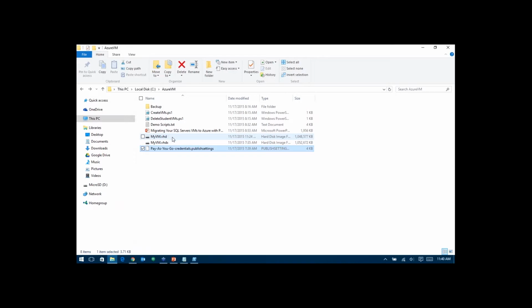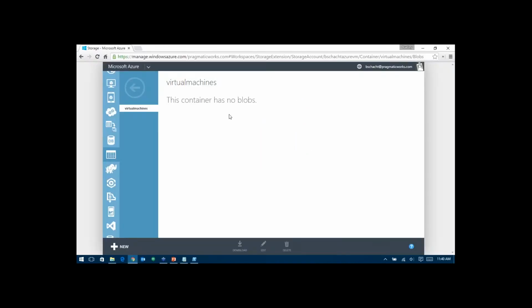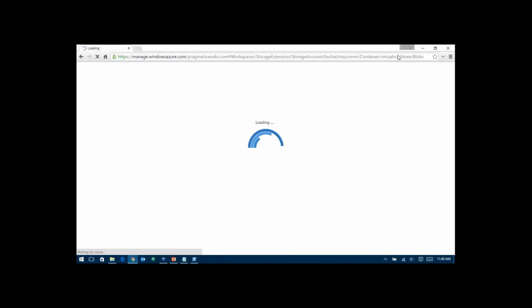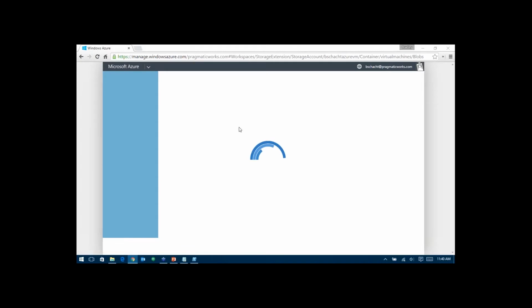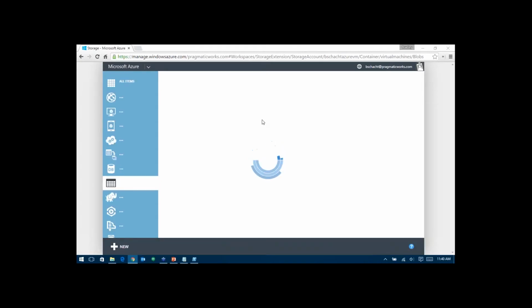So what it has done is it's taken this myvm.vhd and copied it into this storage container here and put it into the virtual machines blob. So I'm going to refresh this page. And once this page refreshes, you'll see I'm back in my virtual machines container.